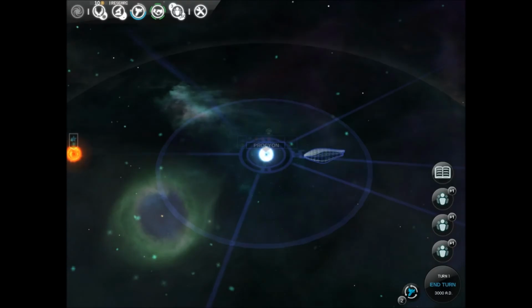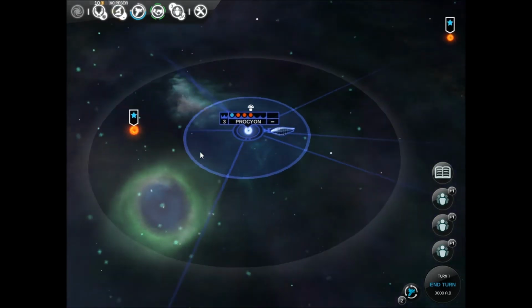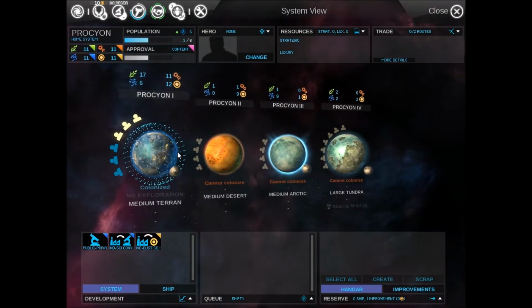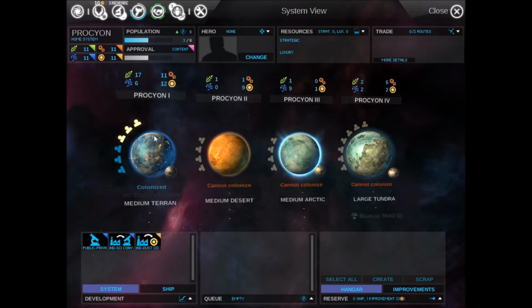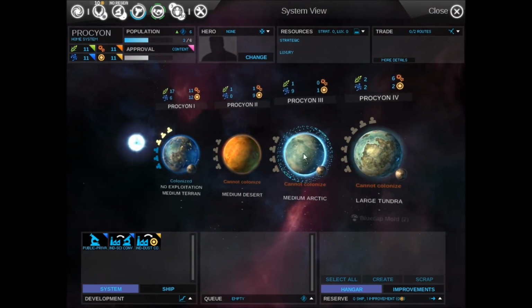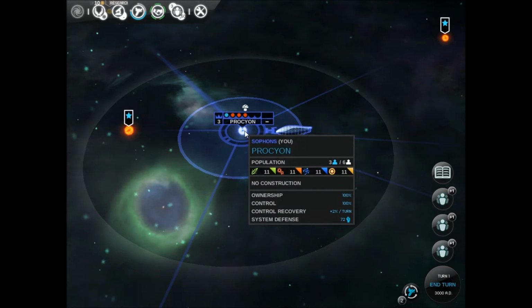And that's kind of why I identify with the Sophons, because I am a lot of those things. Alright, so this is the world map as we know it. This is our home universe. This is our home system. So let's take a look at it. We have 4 planets on Procyon: a Terran planet, a desert planet, an Arctic, and a tundra. And we can currently colonize none of these, but we'll get into that in a second.